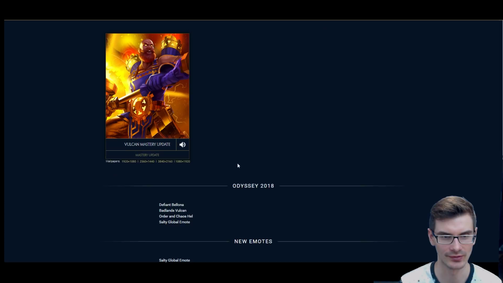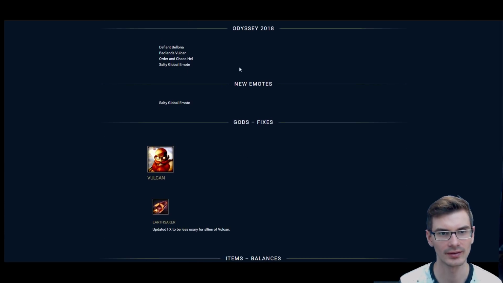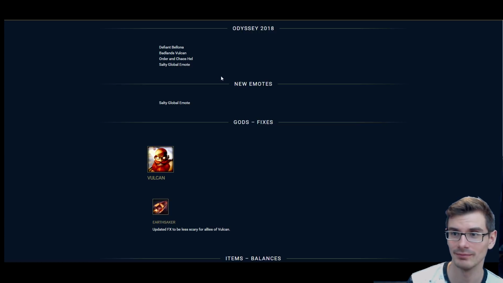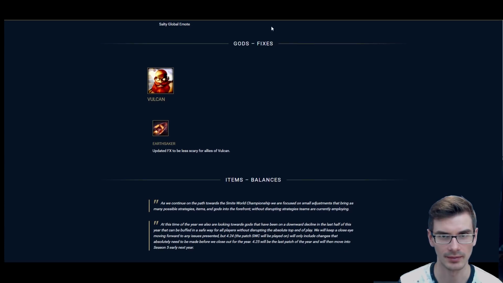Yeah, these obviously don't have voice packs because they're all just skins. In the Odyssey, we'll find the Bologna skin, the Vulcan skin, the Hell skin, and the Salty Global Emote. So that's mine, that's my new one. So that's pretty cool. And obviously, new emotes.